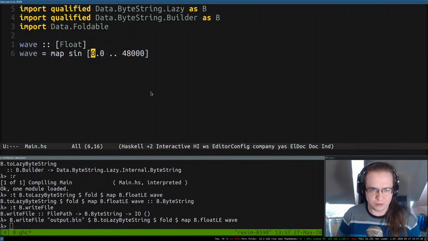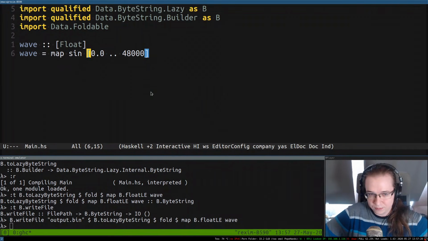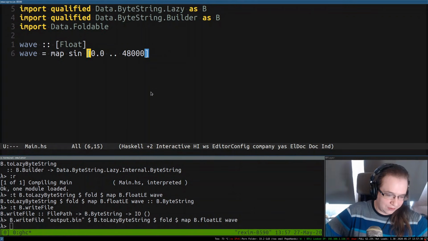But it's kind of dangerous to play this specific sound because it has a very high frequency, right? Because we sample the sine wave with the interval of 1 rad, which will produce a very high-pitched sound.